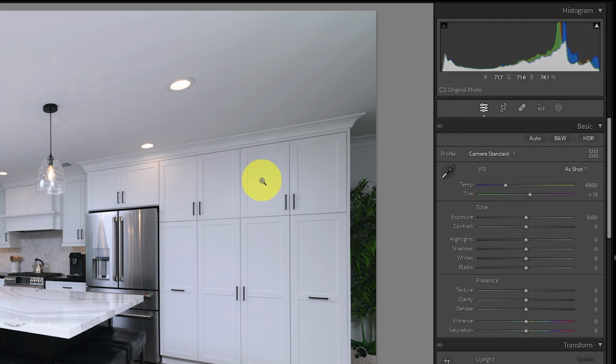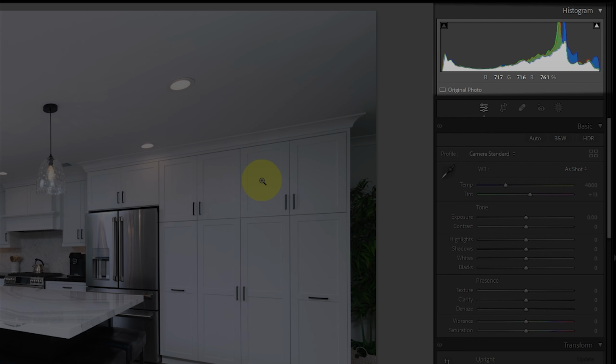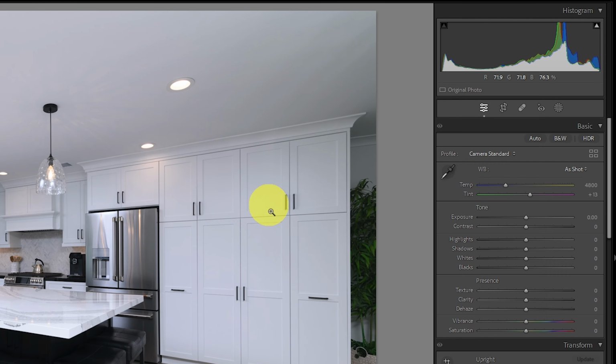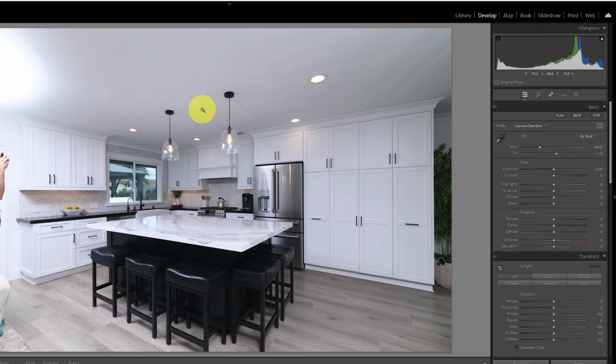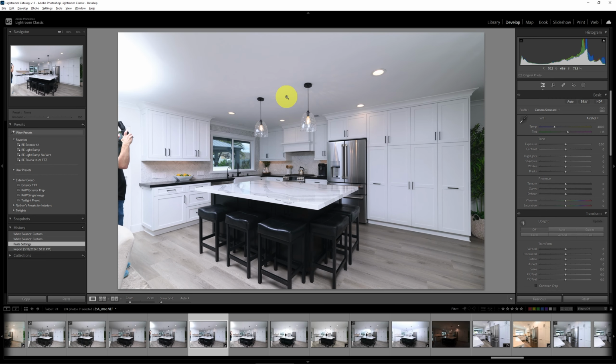And right here, for instance, I see that blue is 76, red is 71. Everywhere I go, I see more blue than I do red. Up here on the ceiling, even though it looks like it's red and warm, it still has a lot more blue than it does red. That optical illusion isn't telling us everything, but we do know that we've got too much blue.